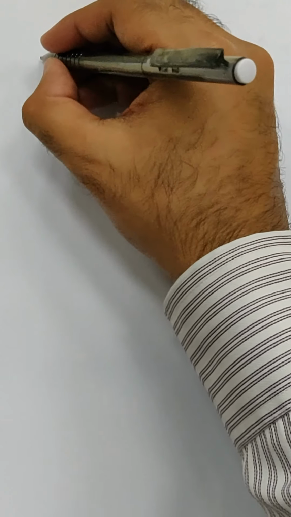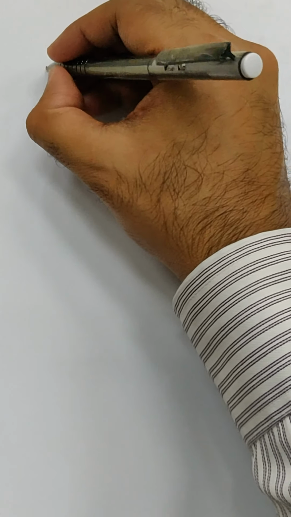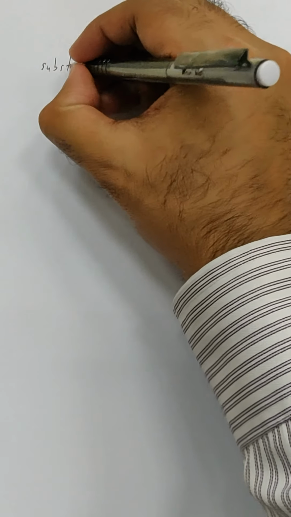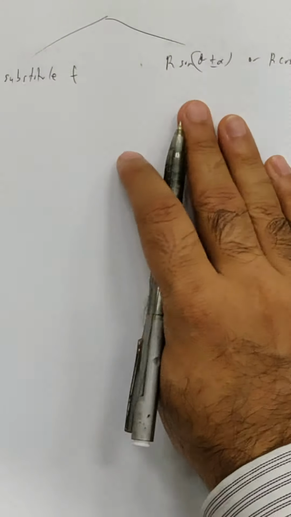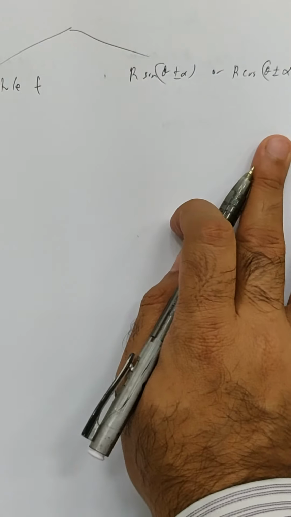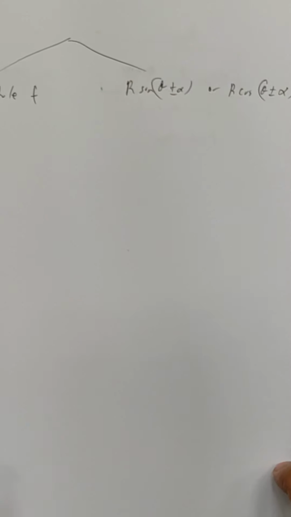Mainly, there are two techniques. We use substitute t, or the other one is r sine theta plus alpha, or r cos theta plus minus alpha. It's either we're going to use these two techniques. When are we going to use these two techniques? Largely depends on the questions. The question will say use which one. Okay, so let's go through the substitute t first.